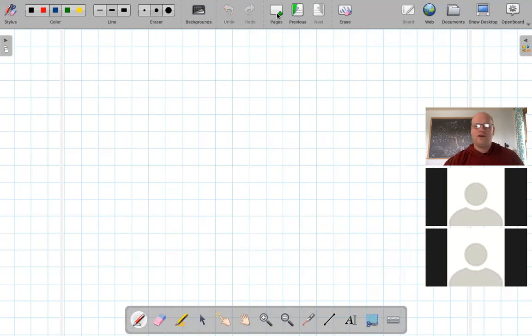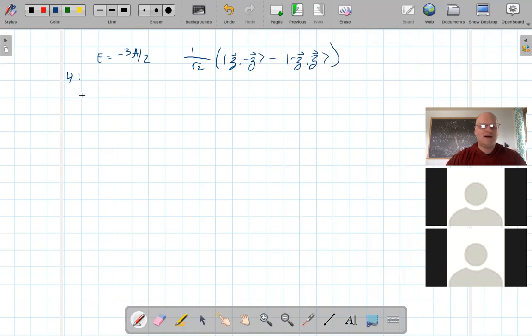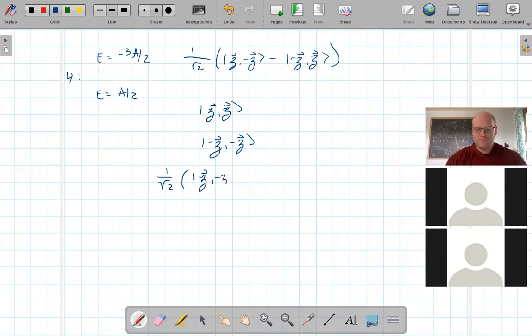Okay. So let's put all that together here. My 4 energy eigenstates are, again, the one that corresponds to energy equal to minus 3a over 2. That corresponds to the state 1 over the square root of 2, z minus z minus z minus z, z. Okay, so that's the first. For the energy equal to a over 2, I now have 3 states. The one state is simply the zz state. The second state is the minus z minus z state. And the last state is the 1 over square root of 2, z minus z plus minus z z.